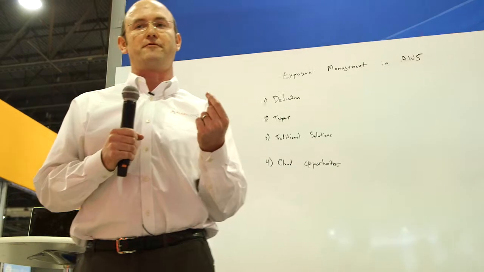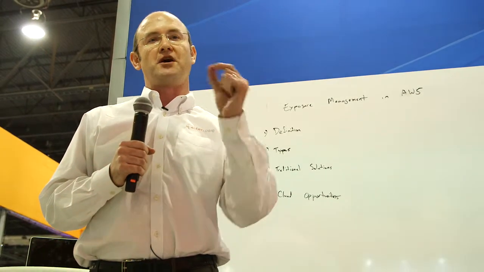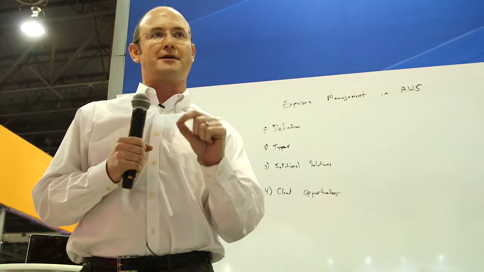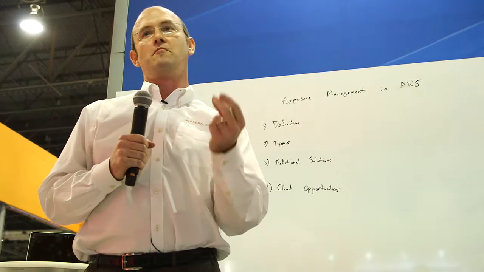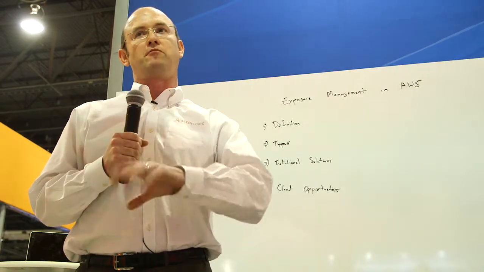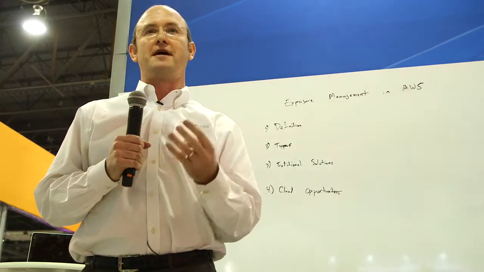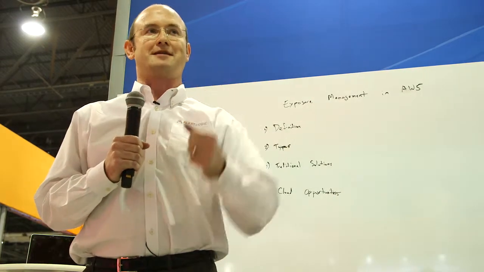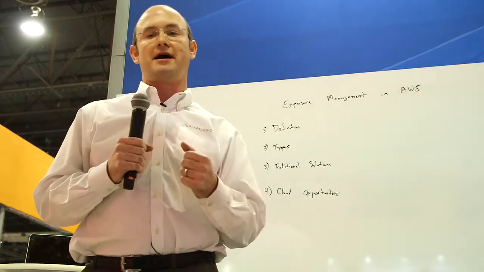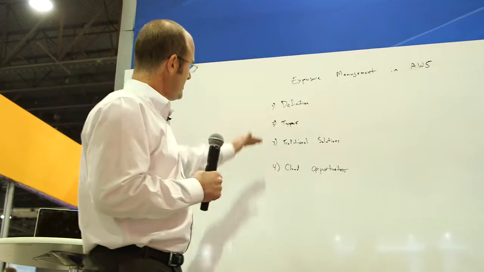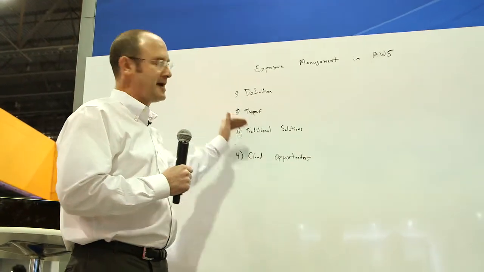You have to think about it from the perspective of problems on a specific instance, patch issues, configuration issues, problems with specific services, problems with the network, and finally problems with the people who have access to those and the accounts that have access to those. So that really gets you through the definition and types.